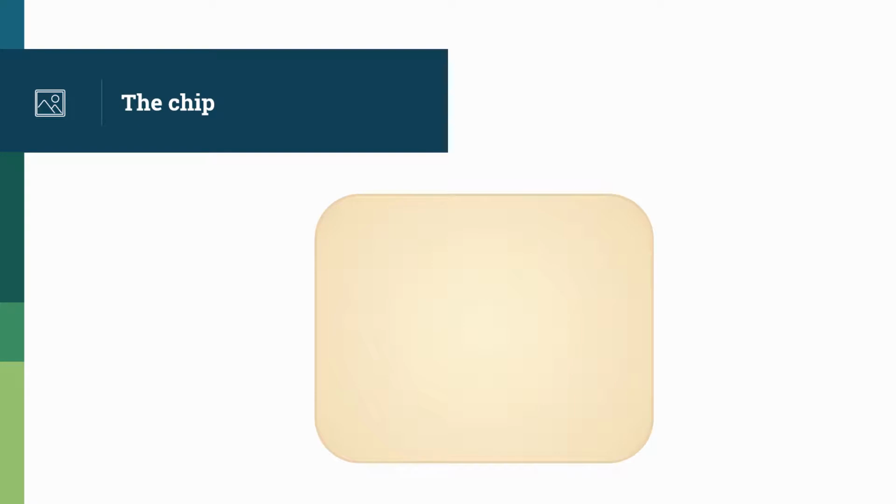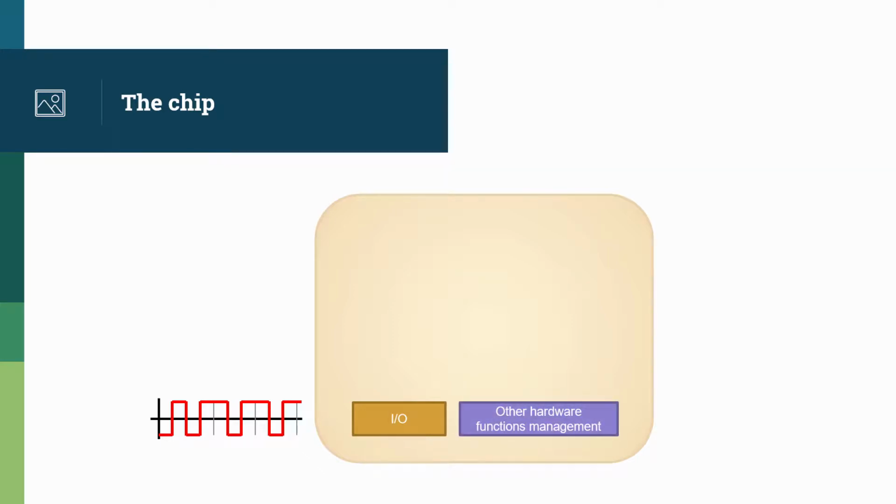Just like any modern system, a chip card contains several software layers. At the very low level, there is an input-output block. This is how all cards communicate with the world. Also at the very low level, there are other hardware functions that need to be managed. Above this, it is customary to have a hardware abstraction layer.